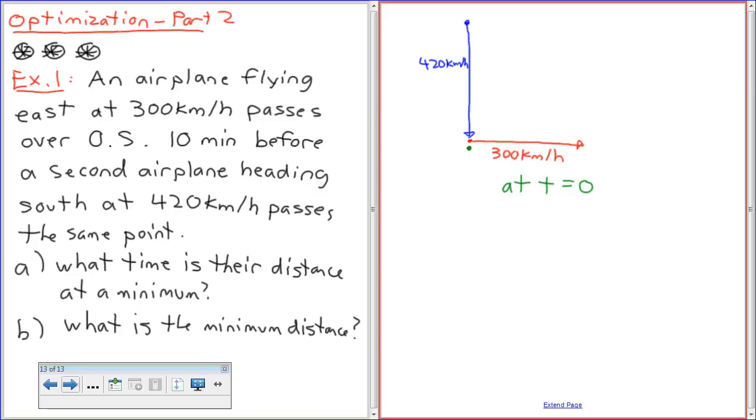How would I figure out what the distance is for the other airplane? How far away is the other airplane going to be initially? The distance they're initially going to be at time zero is going to be 420 divided by 6, which is 70 kilometers away. At time zero, the first plane, because it's 10 minutes, instead of going for the entire hour which would be 420 kilometers, you're only 70 kilometers away for ten minutes.